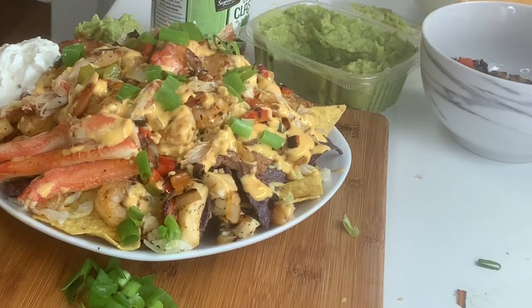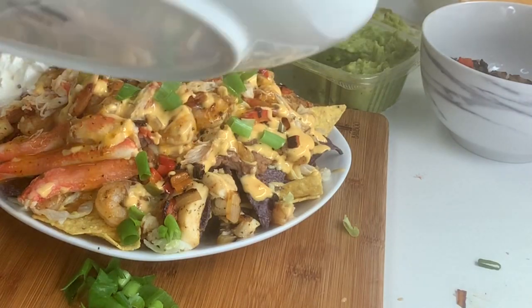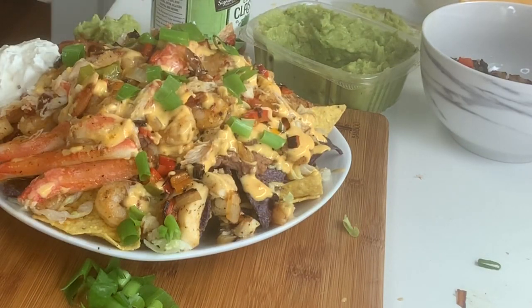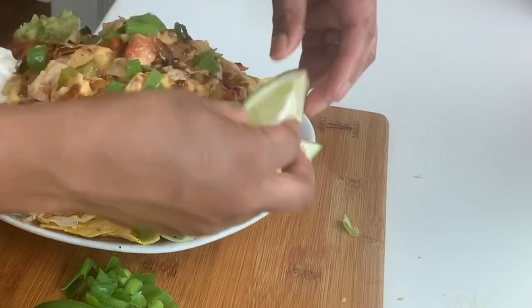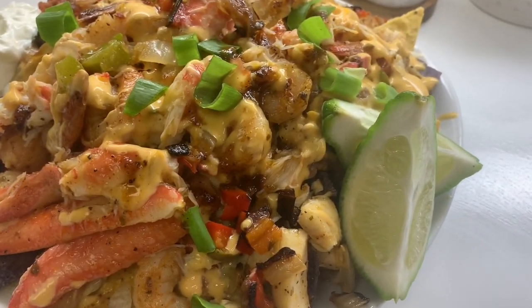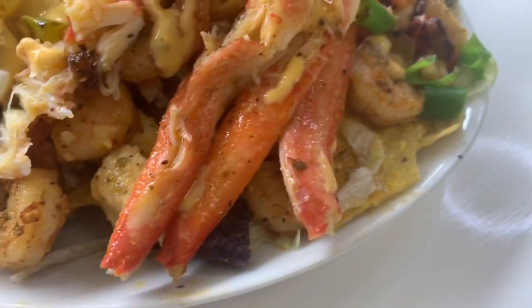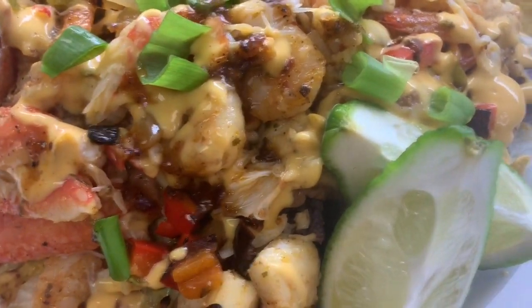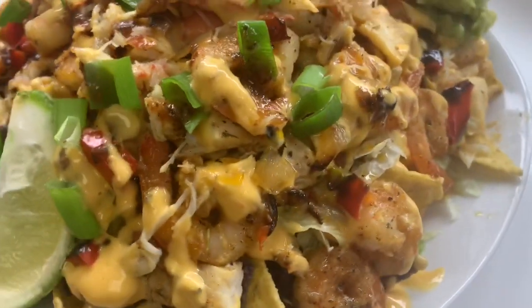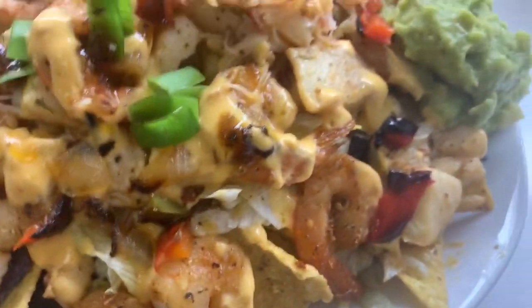And just pour the rest of this butter sauce. Seafood nachos. See the crab legs, see the shrimp. Fish is in there. Oh, it looks so good. So freaking good.